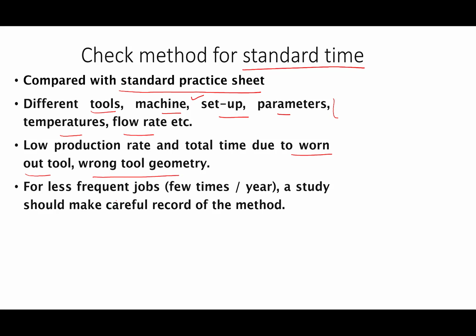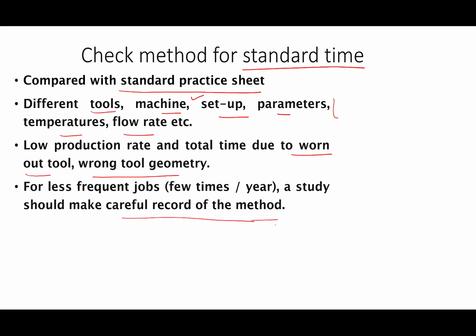See, it is possible that a few jobs or a few steps will happen, say, quarterly or bi-yearly or six monthly, or say monthly only. So for those less frequent jobs, a careful record has to be identified. Once the instructions are received, they will be implemented for the next one month or two months. So receiving the instructions and the time consumed in receiving them also has to be accounted for, but that will happen very occasionally.